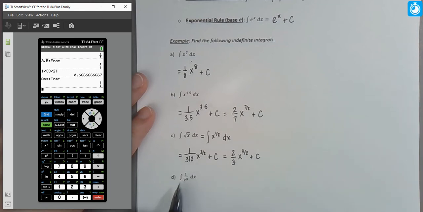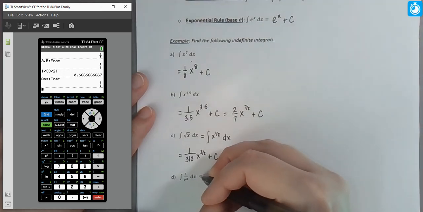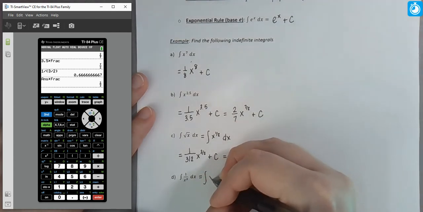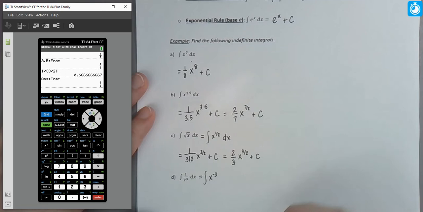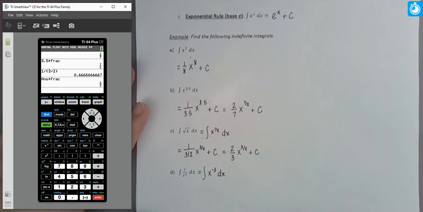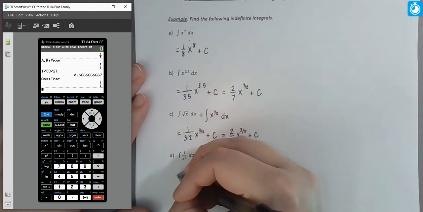Okay, last one, the antiderivative of 1 over x cubed dx. And again, just like with a square root, we also have a special technique we use to rewrite something like this when we want to take the derivative, or here when we want to take the antiderivative. So we know anything with an exponent in a denominator could also be written with a negative exponent. So 1 over x cubed would be the same thing as x to the negative 3 power. So we're anti-differentiating x to the negative 3 power.